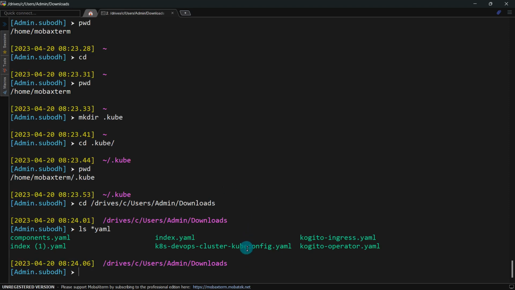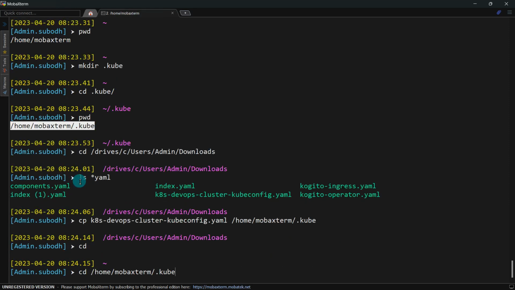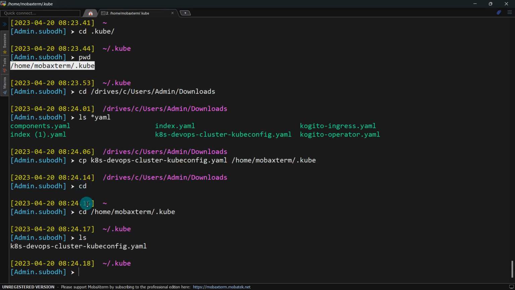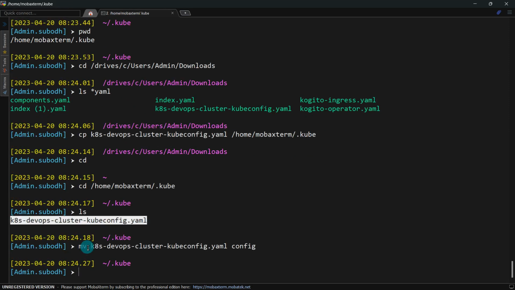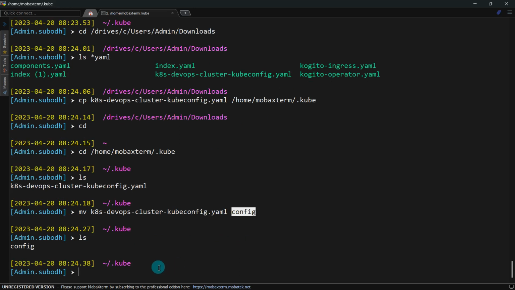And I just need to copy this to this .kube folder. Okay, so I'll just go to .kube again, and we just have copied the downloaded YAML file, and you just have to rename it to config. That's all. Once you copy it, just rename it to config. That's why we call this file a kubeconfig. Within the .kube folder there is a config file. In general we call this file a kubeconfig because it always resides under the .kube folder.